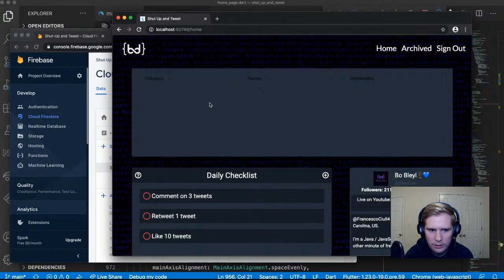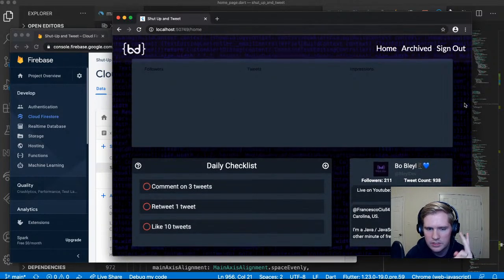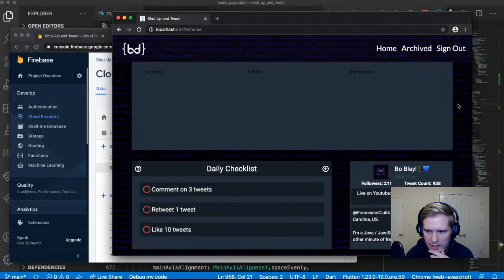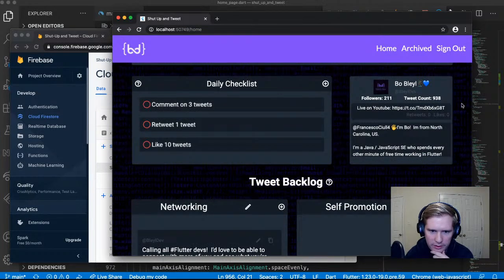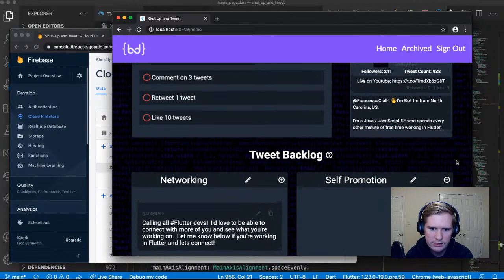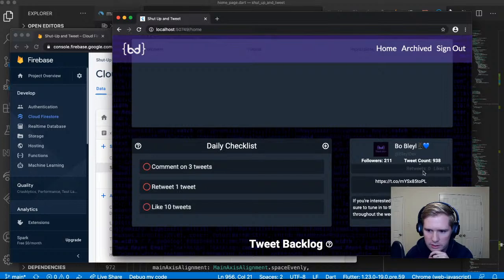I know that I want to include some interactive statistics, analytics to see your progress. The whole purpose of this is to organize your tweets and to set goals and work towards those goals. And so I feel like we've done a good job of the organization bit so far with a daily checklist that resets, with the tweet backlog you can fall back on, so I can plan a week's worth of tweets in one day. And then we've got some analytics here: total tweet count, followers, your most recent tweets, and the likes and retweet counts for those tweets.